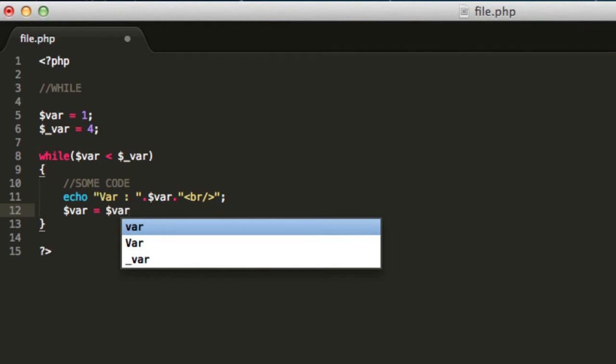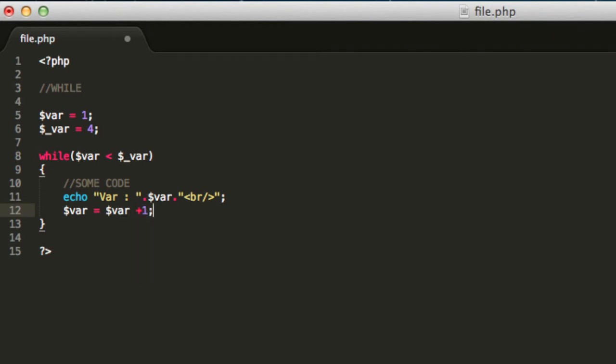Variable equals var plus 1. So every time this code executes, the variable will increment its value by 1. You can use either this instruction, or you can just say, for example, var plus plus, which is practically the same thing.